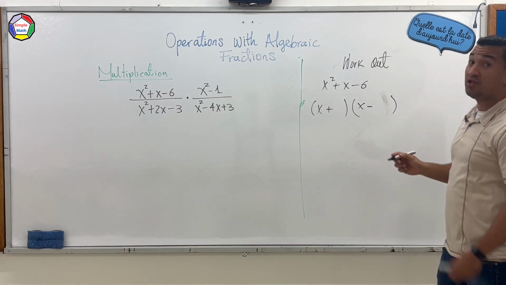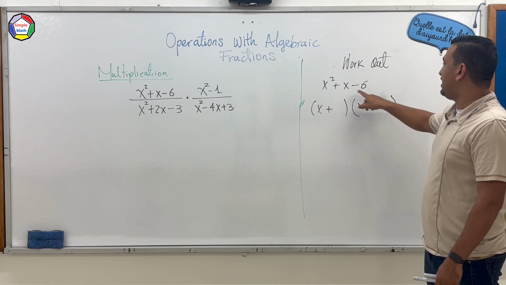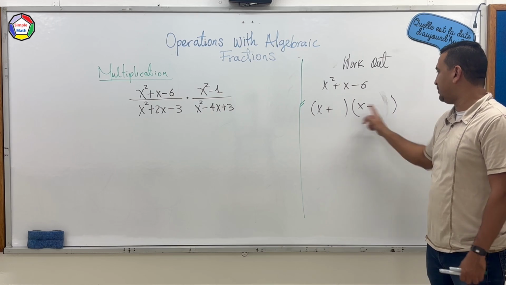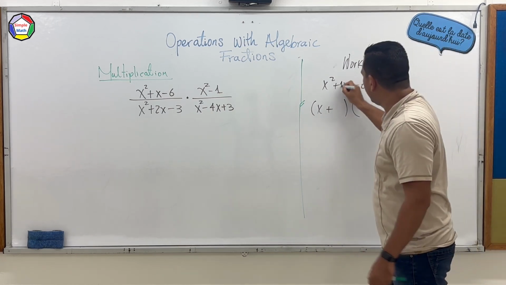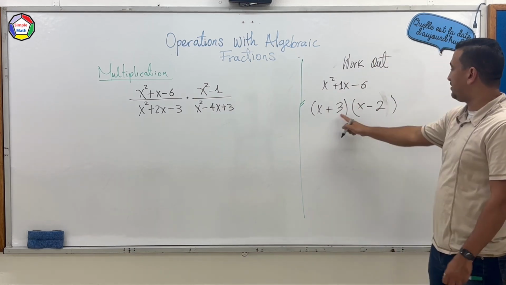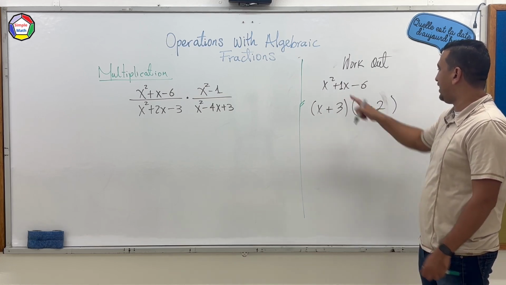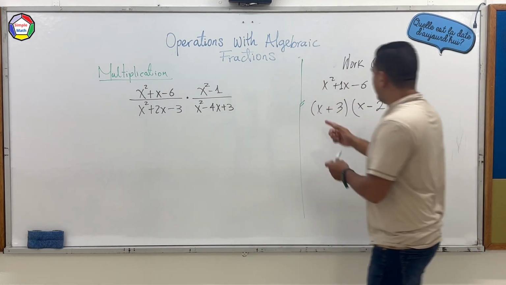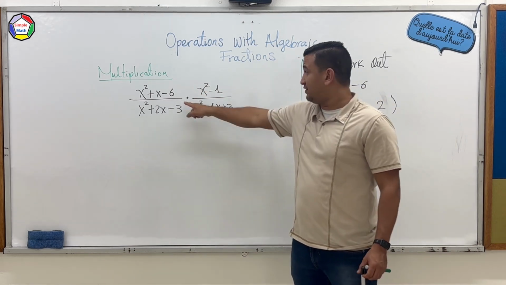What else? Let's look for 2 numbers that multiply to give 6, and if we add, in this case subtract, because one is positive and the other is negative, the result is 1. Remember, there is an invisible 1. Which are those 2 numbers? 3 and 2. Look what happened: 3 times 2 is 6, and positive 3 minus 2, if I combine these 2, we have 1. So this is the answer for the numerator of the first fraction.